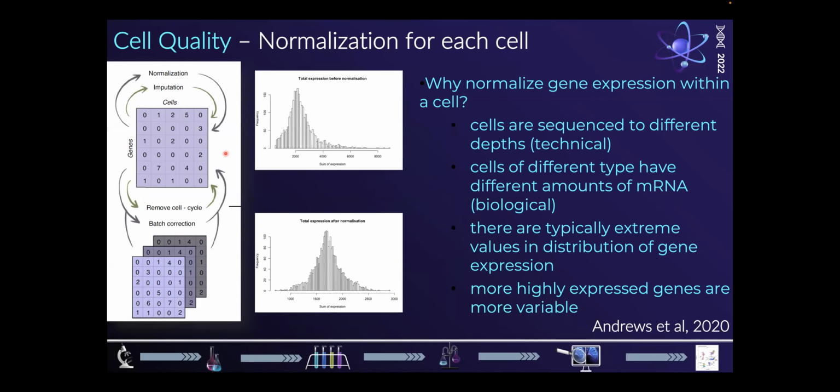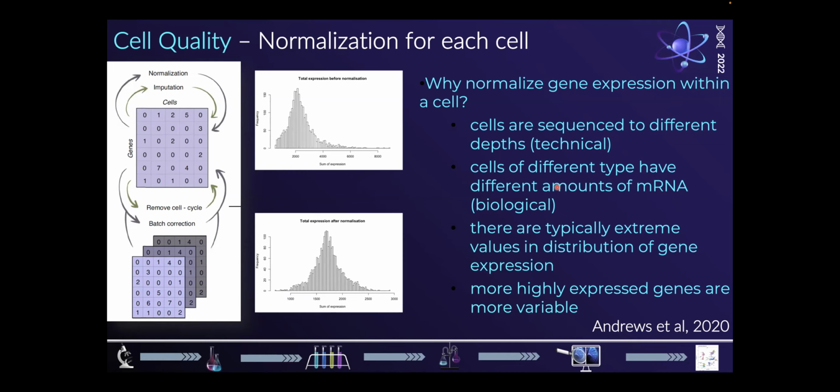of your data. And the reason why we do normalization is that some cells that have been sequenced tend to have different depths. So some cells could be having more reads being sequenced compared to other cell types. And some cells of different types could have different amounts of mRNA, which is a biological issue. For example, if you have monocytes and T cells, and you are seeing monocytes expressing more, let's say CXCL10, while T cells are expressing CXCL10 in a fold of 1, while monocytes are expressing in a fold of 10. Then it tells you that there could be just a biological difference. So you want to normalize so that the differences between these two different cell types is not so huge.